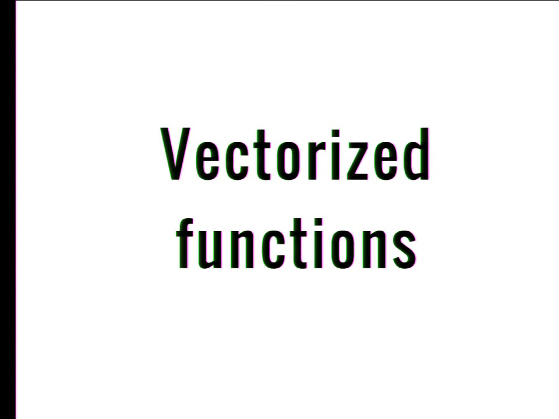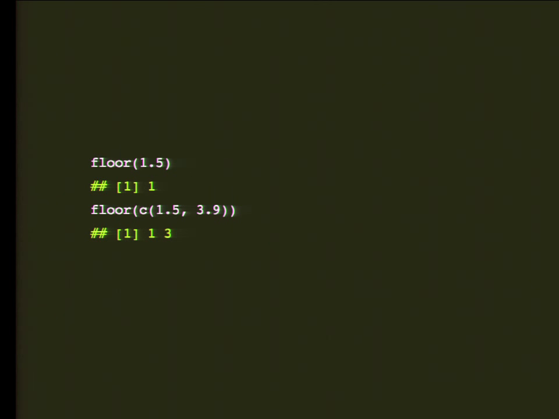Most of the built-in functions in R are vectorized, meaning, if I have the floor function and I give it one number, it gives me one result. And also that c function, that's just how you create vectors. If I give it essentially an array of numbers, it does that for each element. And so most of R assumes one or many. Actually, if you make a character, say something equals the letter A, that's actually a vector of length one.